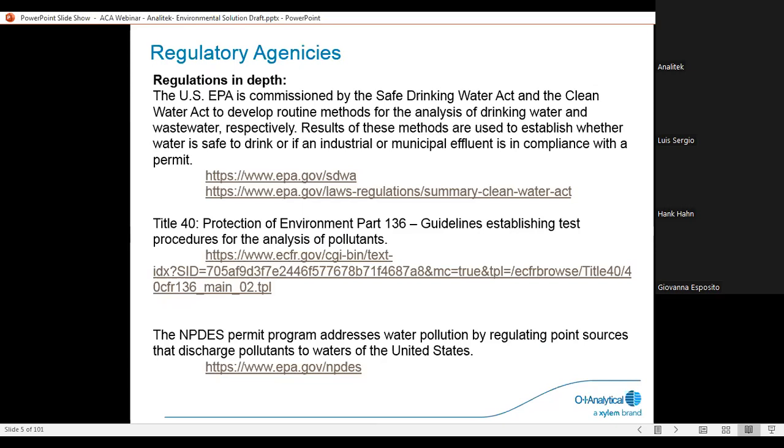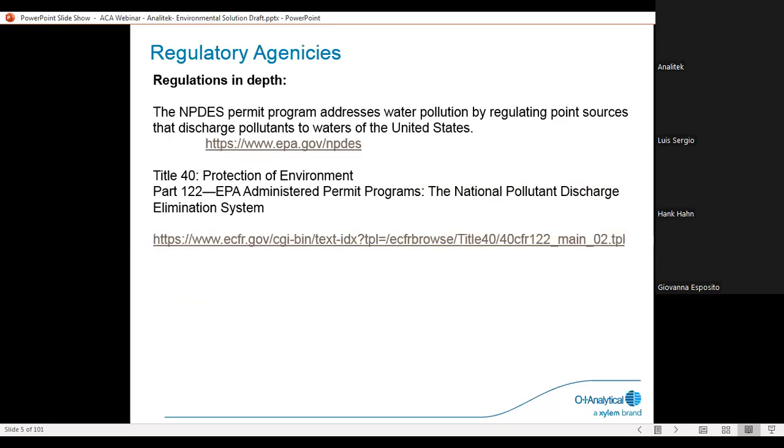There's also the NPDES permit program, which addresses water pollution by regulating point sources that discharge pollutants to the waters in the United States. And this is sort of like if anybody's using any kind of water in a process, they have to treat that and release that back to the way that they found it. And these methods basically follow wastewater, which would again be that Part 136.